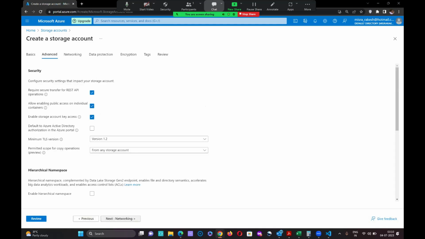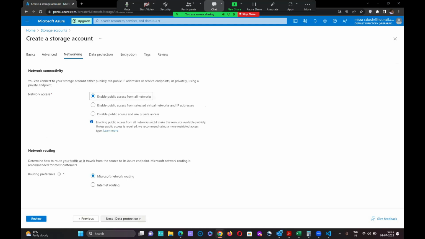Next, advanced. TLS version 1.2. So just click next. We are not going to make any change here. Networking is also fine. Enable public access from all networks. Okay, it's open to public.